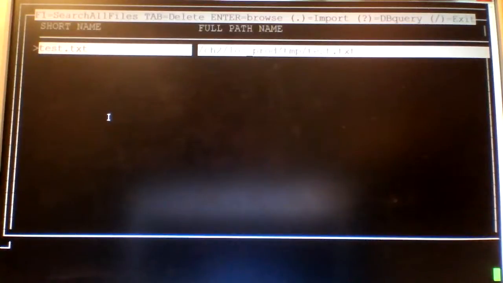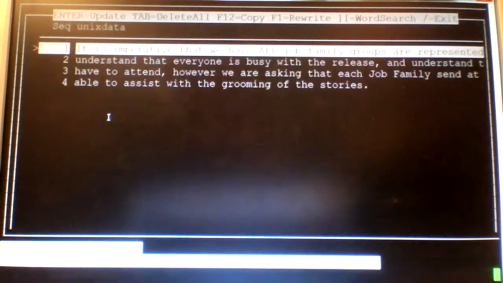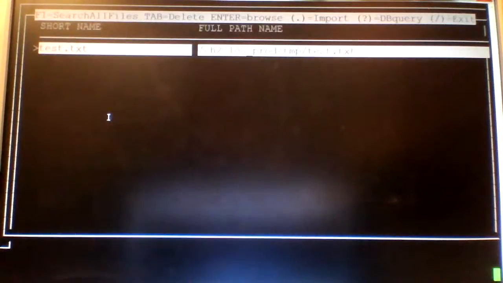Isn't that amazing to be able to copy data from Microsoft to Unix? Now we can look at this file and see that our data has been copied from Microsoft. Now what if we want to search for a particular string? That's an important feature that we need to be able to accomplish. So let's see how we can do that. We've entered the slash, now we enter slash again, and now we press the F1 key.